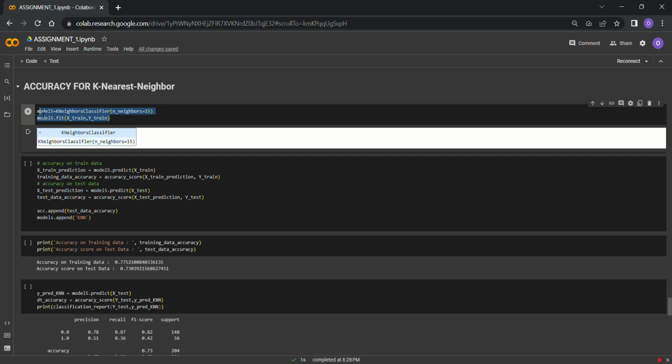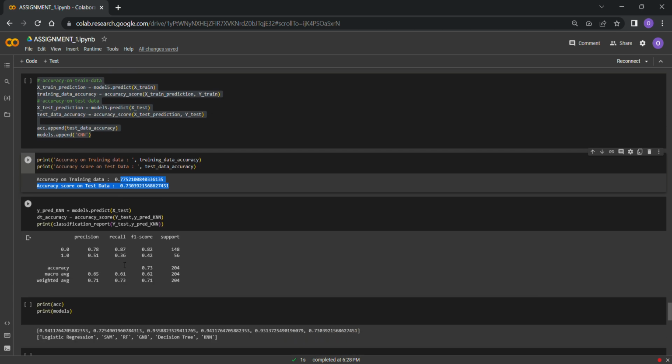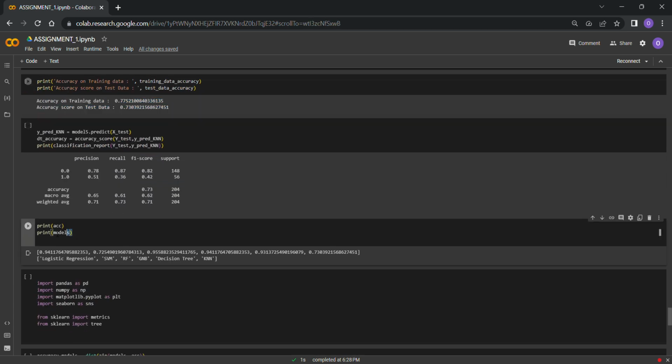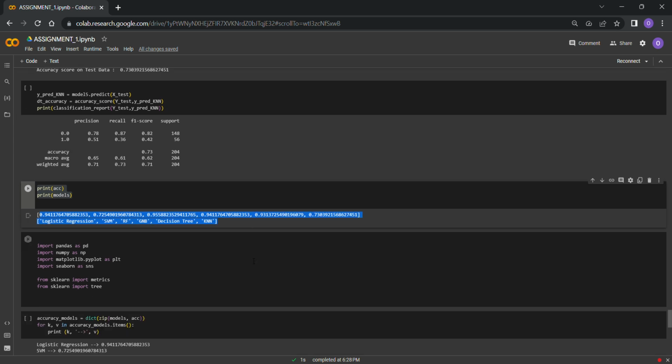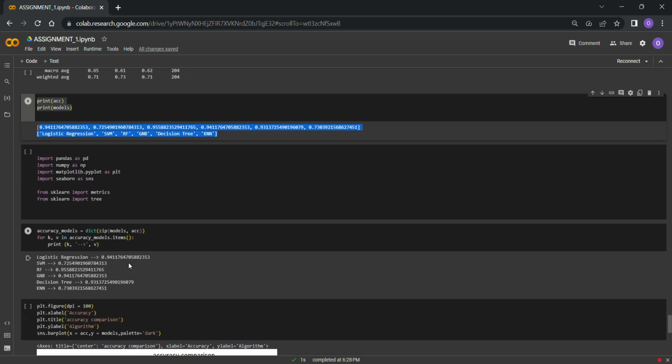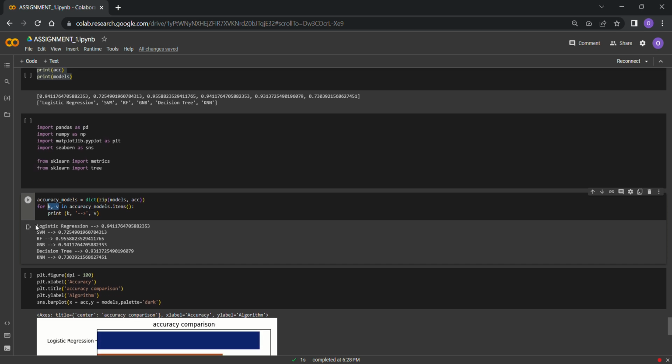In classification, with CNN we also see about 77 accuracy, which is lower because we had also done undersampling. Then for the appending part, I am printing the models and their accuracy one by one using a function that zips them into a dictionary and prints them with an arrow, model name and accuracy.